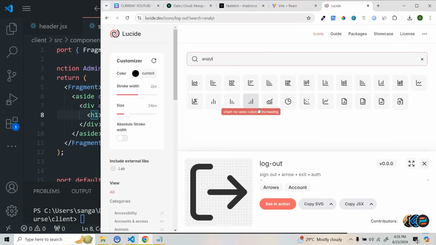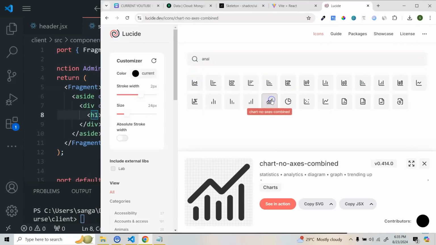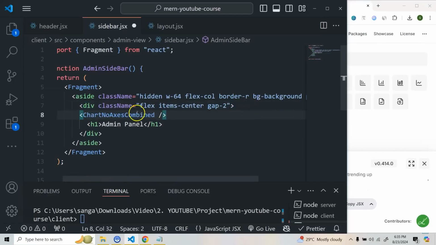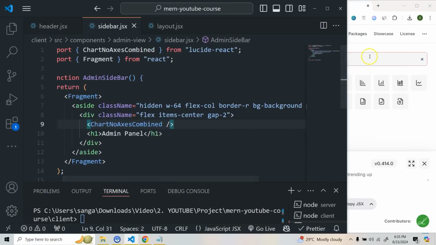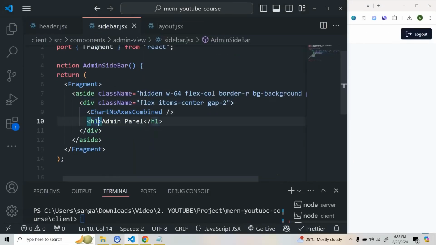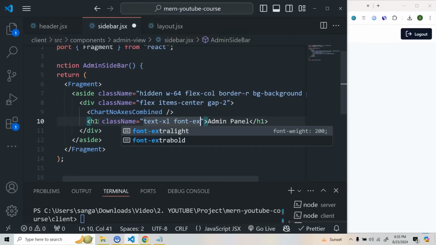Let's search admin, let's see if admin is there or not. Okay, let's search for analytics. Yeah, I think this one we can use, right? It's up to you, if you want to use any icon here, you can. So we'll use this one. Let's save it. Let's see how this is looking. Okay, and for this one we'll do a class name. We'll do text, let's see, XL, font extra bold.